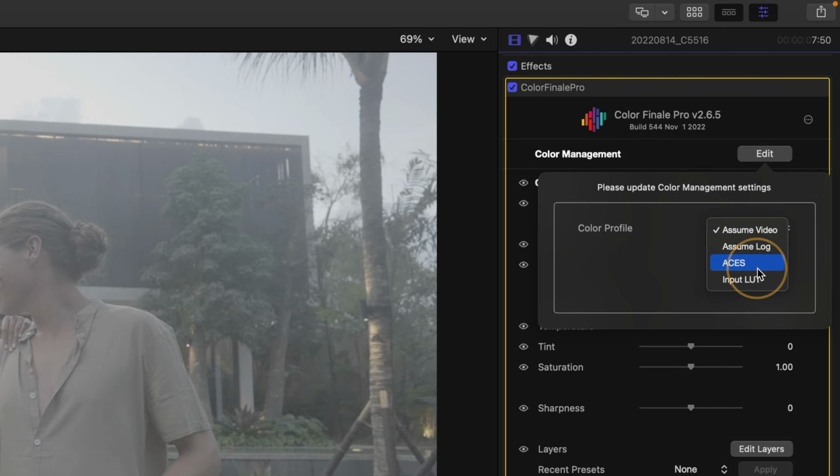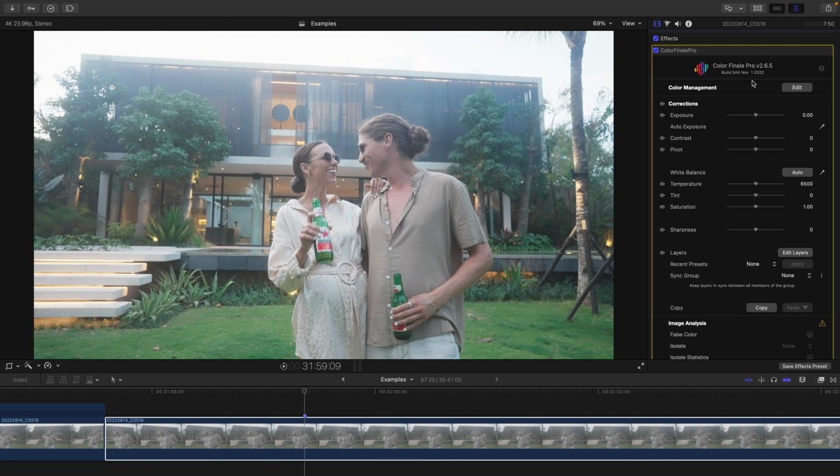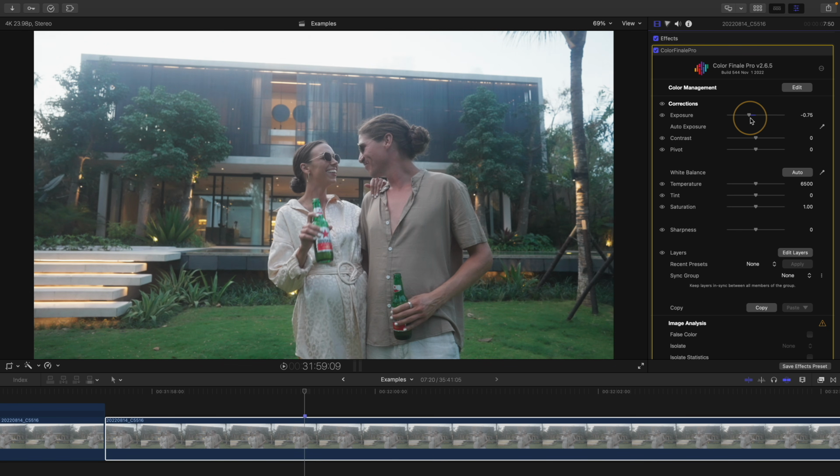So let's hit ACES. And the input space is, of course, S-Log3. Output space, Rec 709, 100 nits. Now, like we adjusted in the Final Cut Pro half of this lesson, we're going to need to set our exposure. The shot was a little overexposed, so we need to make sure we get it sitting at a better range before we start going in and making some tweaks. It just makes the process easier. So the nice thing with ACES is you don't have to add this exposure adjustment before any input LUT because there is no input LUT. Instead, we can just go right into this exposure adjustment slider here and just dial this back a bit.